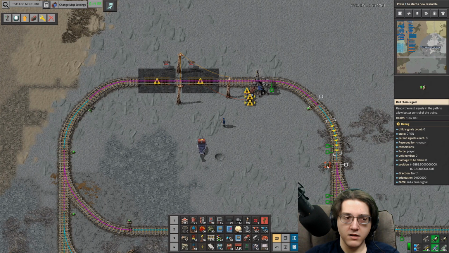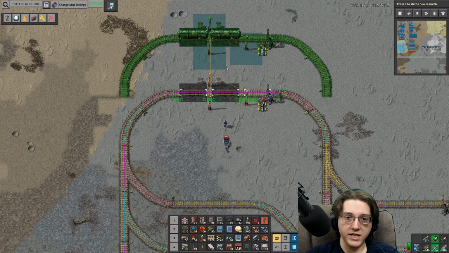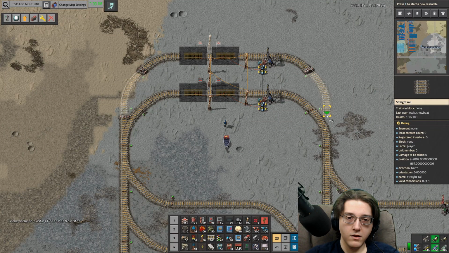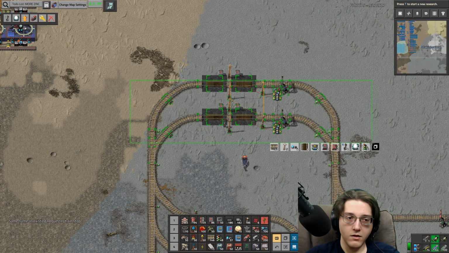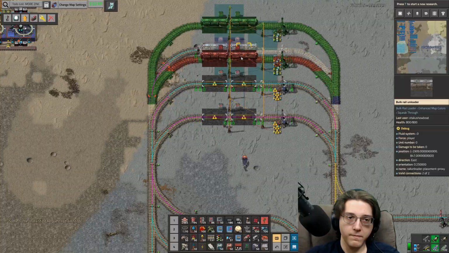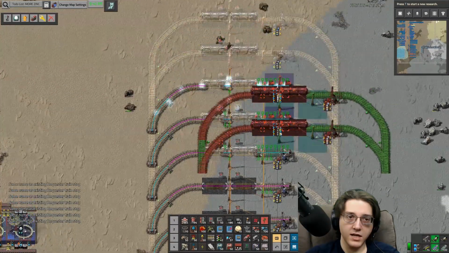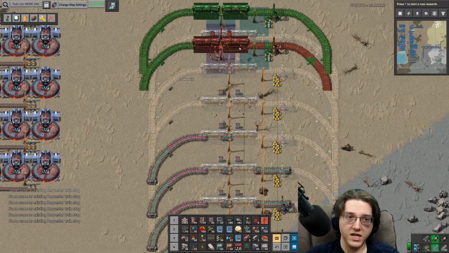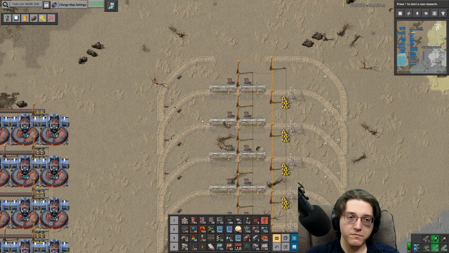Speaking of which, that one I would like to be even with the other side so that I can very easily do this to grab all of it. 3, 4, 5, 6, 7, 8, 9, 10, 11, 12, 13, 14, 15, 16. And one more, but it's not going to be one of those. It's going to be a normal station.